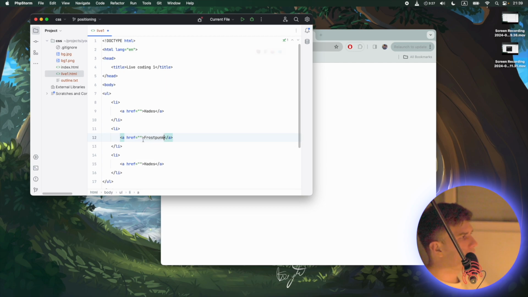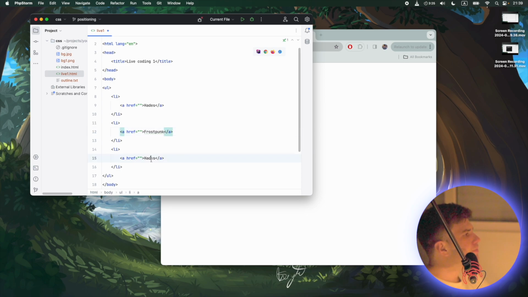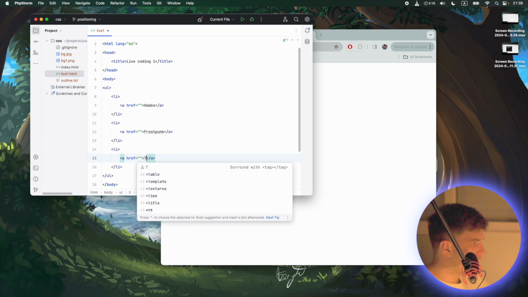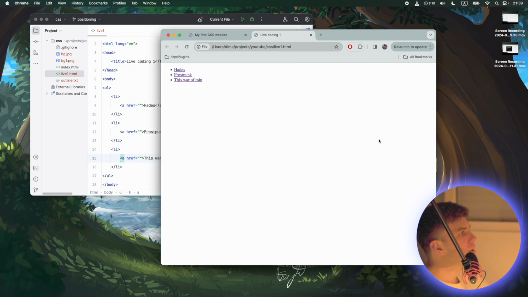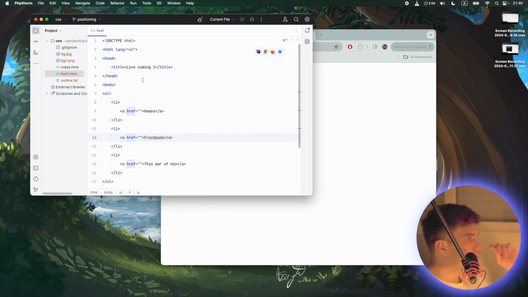And I'm using these games in the actual course, so it's top content. And the third one will be This War of Mine. I really like those 2 games. They are amazing. So if I refresh the page, here is our list, and it's an unordered list, so we can see these bullet points here and links. So great, a default list.